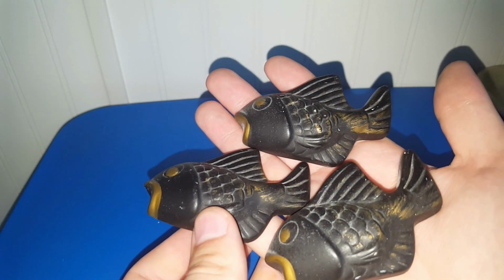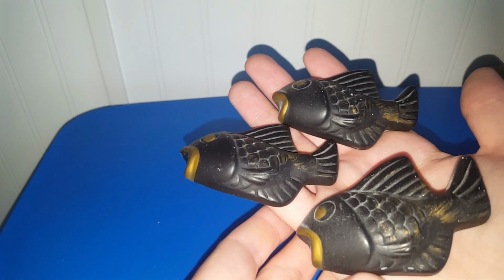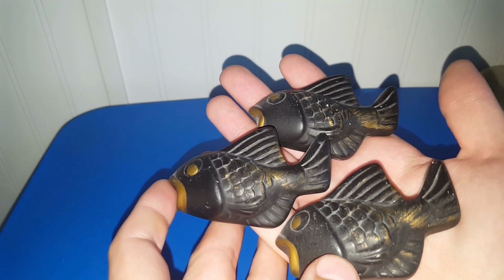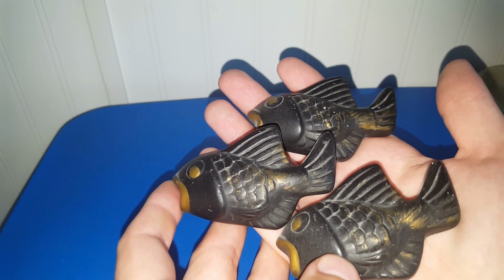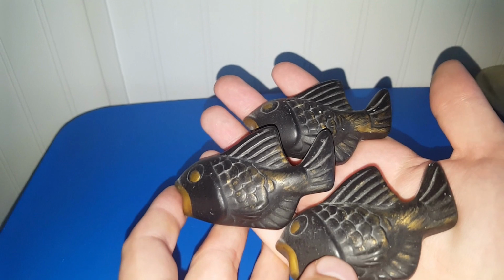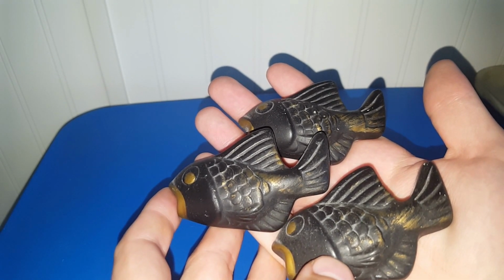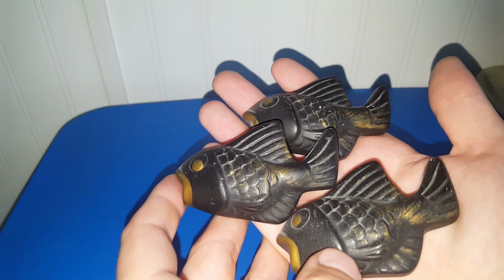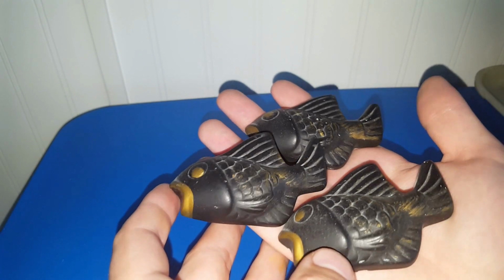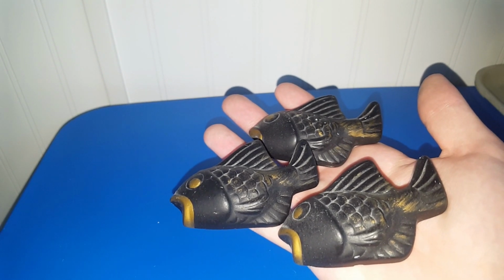Now, if you all remember watching me way back when I was still living in Gaithersburg, I messed up the walls in my bedroom pretty bad because I was constantly rotating things and I wanted to display pretty much everything that I had. Unfortunately, that was a bad idea because I did a lot of damage. Here, I'm very, very particular about what I put up on the walls. I have my one gray shelf where I can display all my vintage trinkets that I want to. Eventually, I want to get some of my posters and stuff up, but I want to make sure that I'm not putting too much up and creating a lot of holes and damage to the wall.